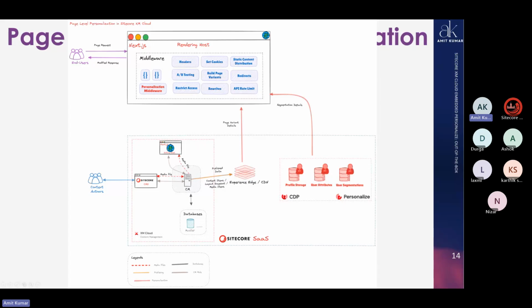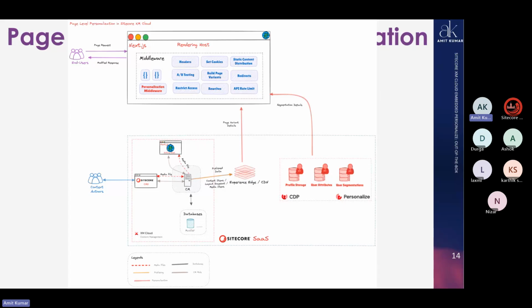So it will fetch all the page variants from the Experience Edge, right? If it is configured. If no personalization variance is configured, then the page is not found, and the middleware will exit and the normal page generation will continue, because in SSR the page is generated whenever the request is sent.